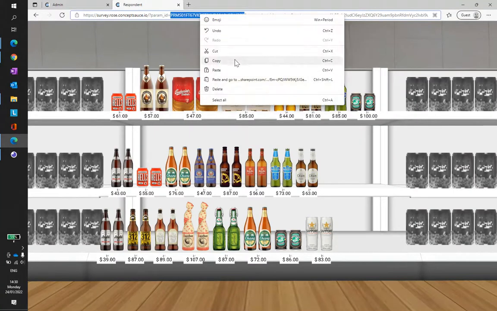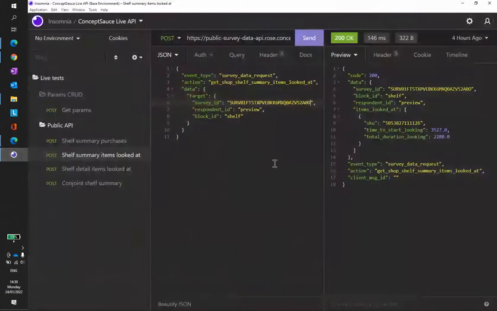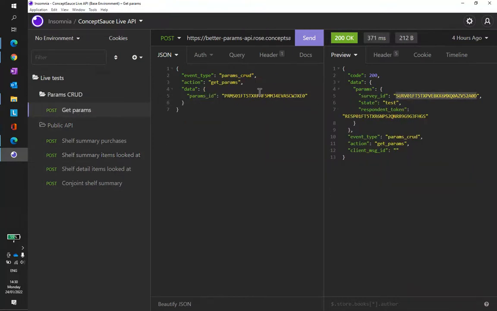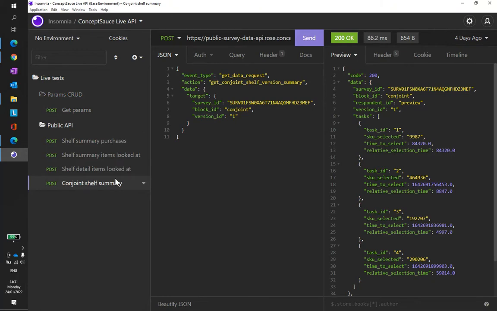So if I can grab this param ID, as we noted before in the first video, with the API, you have to again make sure that you're familiar with APIs. If not, then please do forward this on to someone who knows APIs, as this might not really make sense. So first we request the param ID, and then we want the survey ID. So we send that as a request, then the response is the survey ID. We take the survey ID, then for the public API, we can then ask for the conjoint.